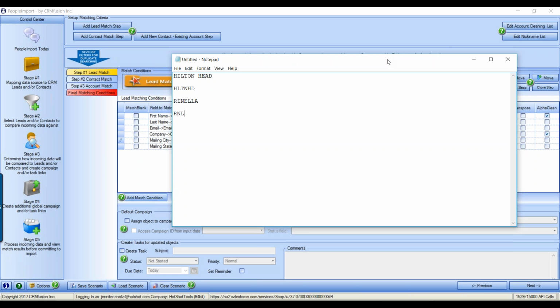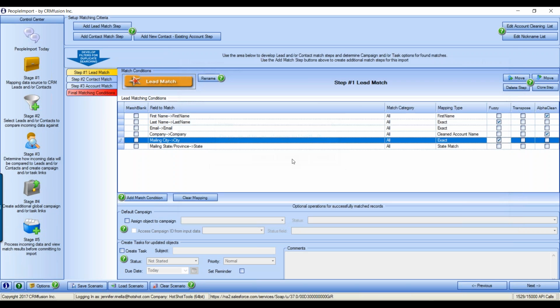If you're doing a scenario like this, where you're matching on so many fields, the chances of getting a false positive are low. Because even though there's a fuzzy on the city and the last name, the first name and the email and the company and the state, they also have to match, right? So the chances of getting that false positive are low. Just pay attention to that as you're working through. Loosening a scenario doesn't necessarily mean removing a field to match on. It could be tightening up the options.